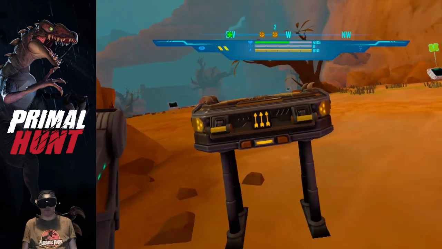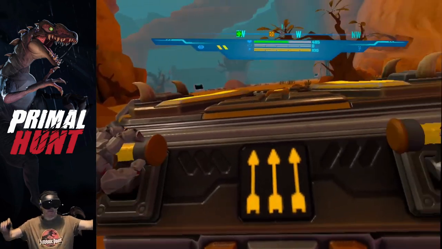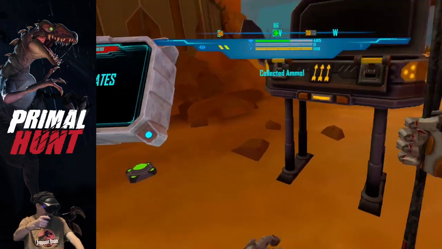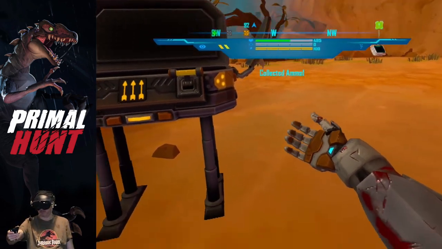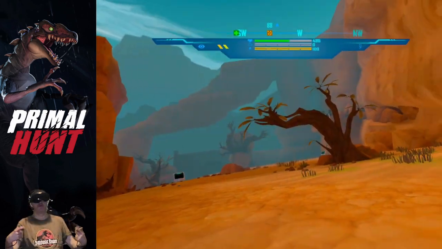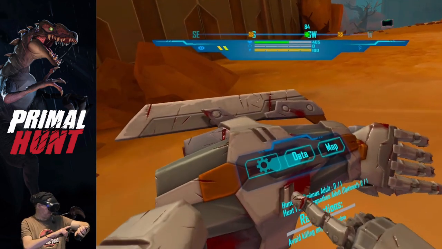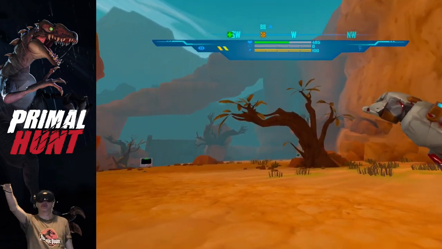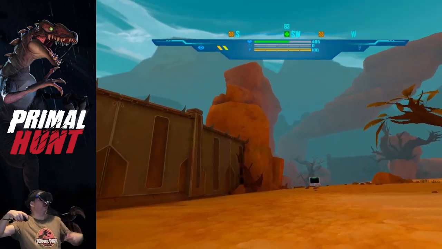Okay, sounds cool. Grip. Aha, what have we got in here? Arrows. Nice. Do we just let go of these? Are they collected? I do like how you've got all the information on your screen. They've done a really good job with the backgrounds. I do feel like I'm in a wide open space.